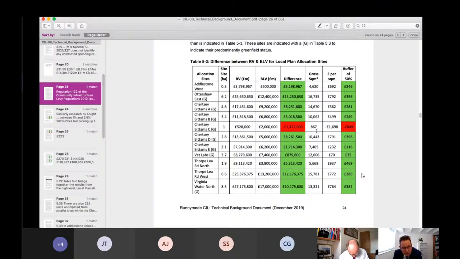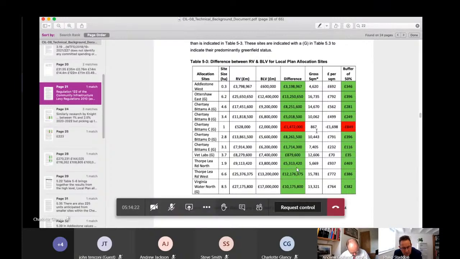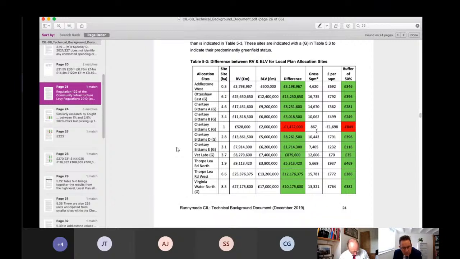Okay, right. Let's just get rid of one anomaly, put it to one side. So Chertsey Bitten C, which is a site, as I recall, an allocation for a very small number of houses. I think it might have been 9, plus some traveller pitches. What's going on with that one then, with its red result? It's kicking out a very low figure because of the low density. You're looking at a low residual from a low number of houses versus an assumed high value. You're assuming there's a demand in that site for someone to pay £2 million for the site, then actually all it's worth with the current planning is 128,000. So it doesn't overcome the land value benchmark hurdle.